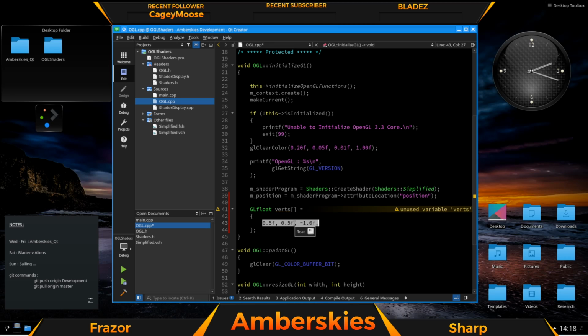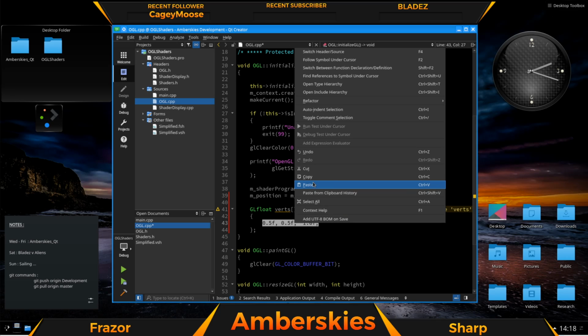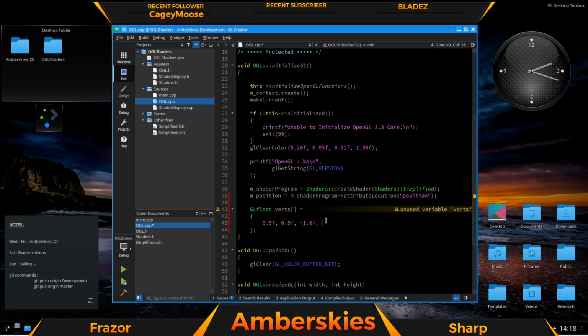Now remember that white space in C++ doesn't mean anything. So by hitting return here, I'm still on the same line. Okay, there's 4 of them. Oh, don't need the last comma. So that is a single line of vertices. So they're held in a long line going across. People don't seem to realise that. It's just because I format them out like this doesn't mean they're in 3s, X, Y, Zs. It just means the numbers. There's no X, Y, Z. The computer doesn't know that. That's just my mind working, not the computer working.